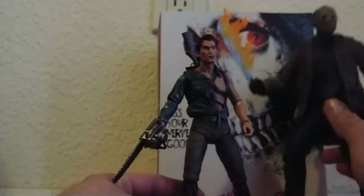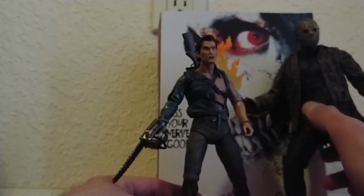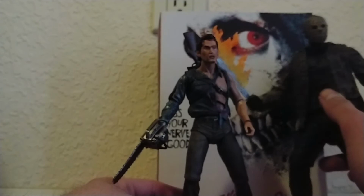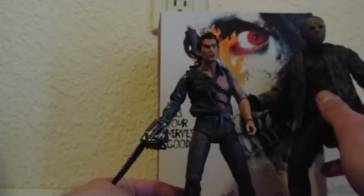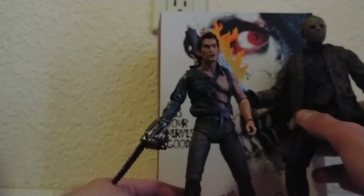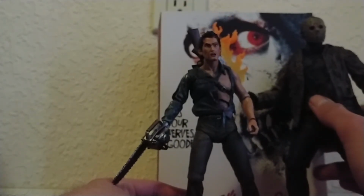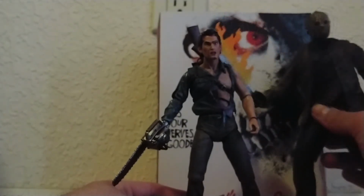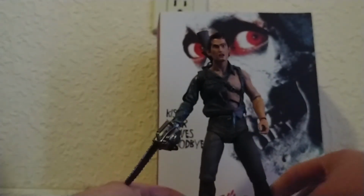And a review for this guy might be coming soon. I have a lot of NECA figures, so we'll see which one comes first. I have Sam. I got obviously Freddy. I have Predator, the original Predator from the original movies, the Ultimate figures. So I have a lot of Ultimates. But yeah, we'll get this guy out of here. This big boy, this big mama's boy.